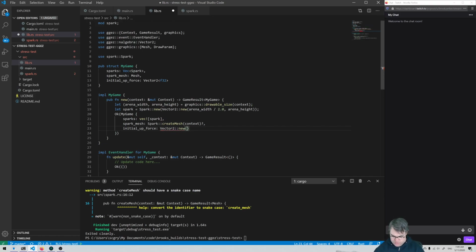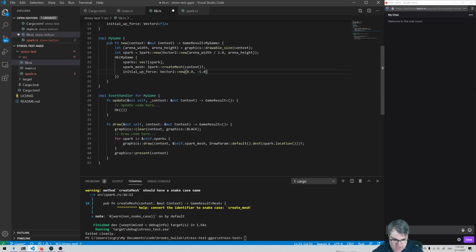Let's say that this will be a negative 5.0 and 0.0. Actually that's sideways. 0.0 and negative 5.0. So it just goes straight up, and that's kind of it. Bringing in a random to make it go random directions, I think that would be what I really want to do. But for right now, let's just do this. So our initial force is up.